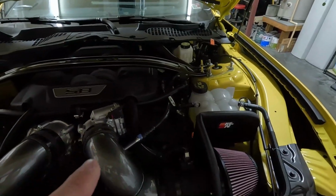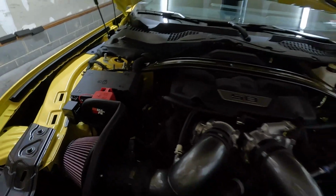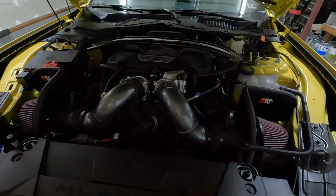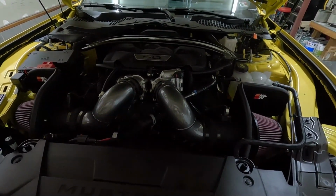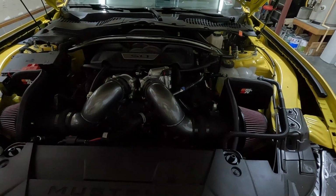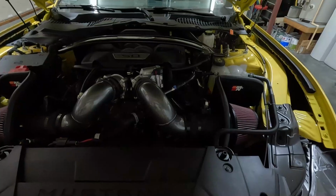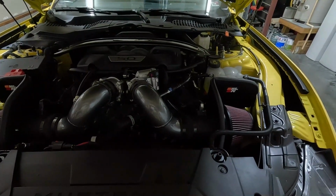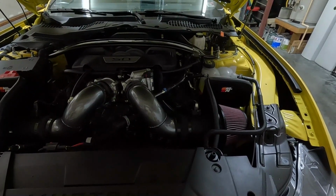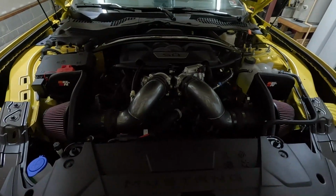The driver sits in the same spot, and the passenger would sit under there somewhere. So yeah, and I think every car needs a catch can. I've had one on every car that I own. The Mustang, the Electra, Stormy, Brandon finally put one on his. Nightwing, I had it on the V6. So every car that is performance oriented, I even have it on the Jeep, to be honest.